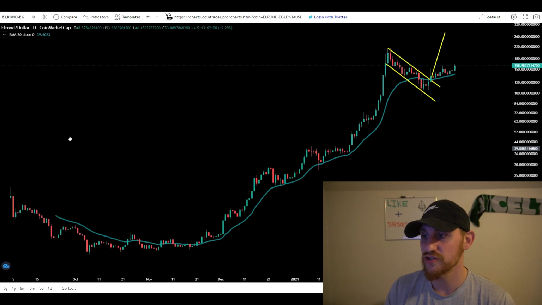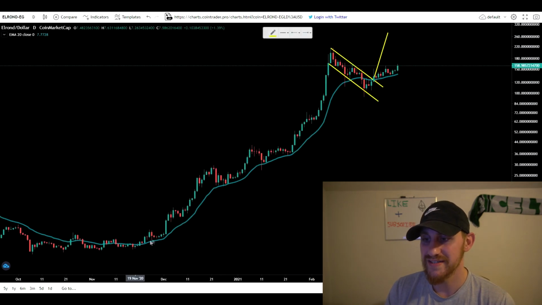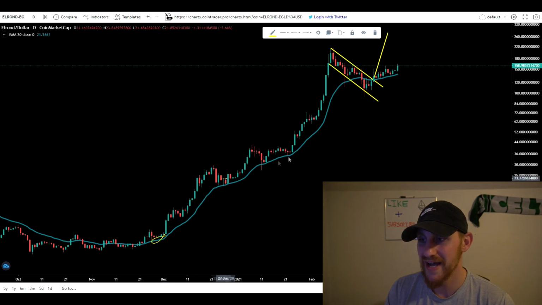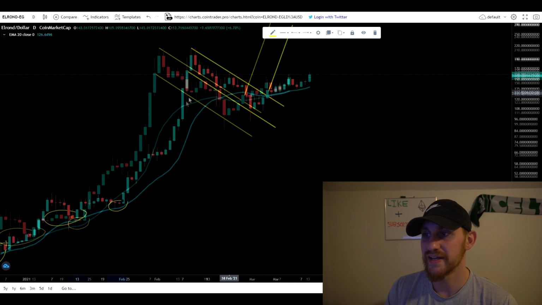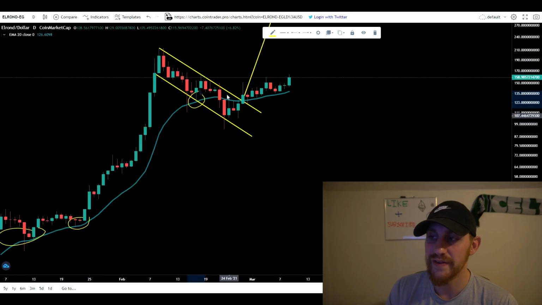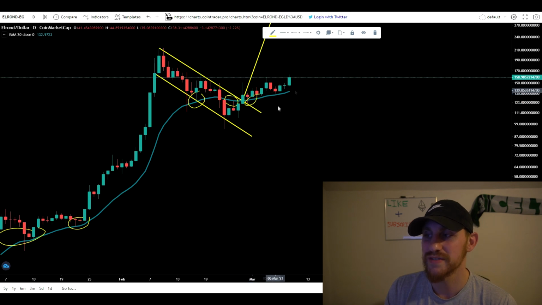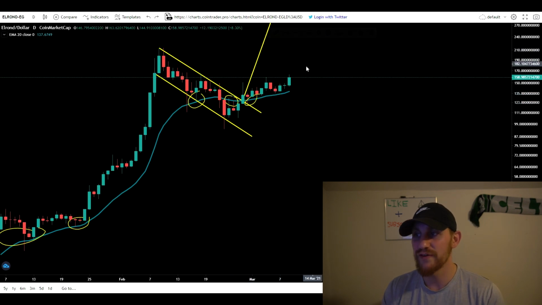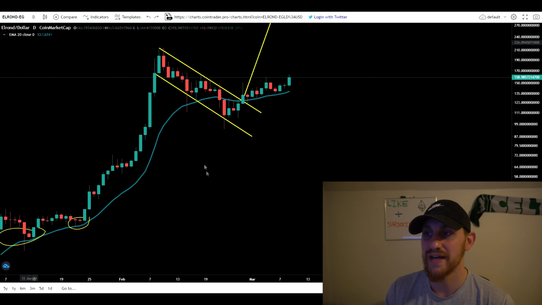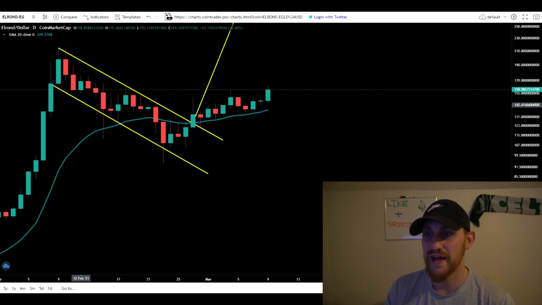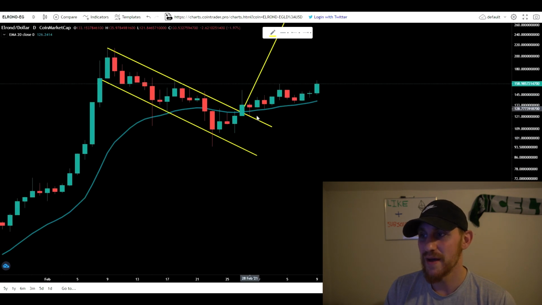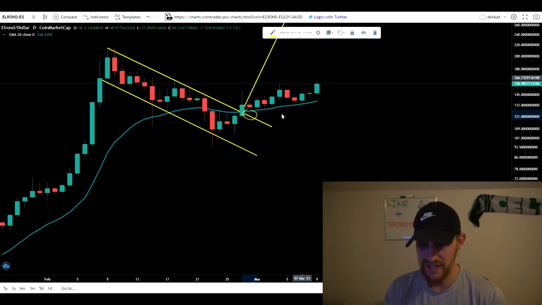Now, if we zoom out real quick, I'll show you guys that real quick. You guys can see on our whole way up, we always come back down to this 20-day moving average and confirm it as support on our dips. We did again right here. We ended up falling through it, back testing it as resistance, and then getting back above it. And now we've tested it multiple times as support and are now finally getting that impulse back up to the upside. And you can see we were in this bull flag here on the daily time frame, back tested it as support and continued up as well.